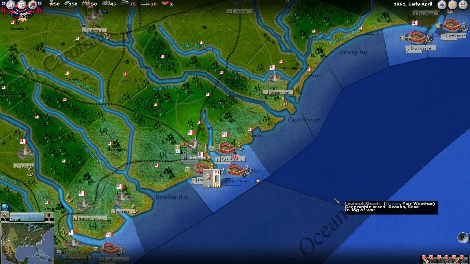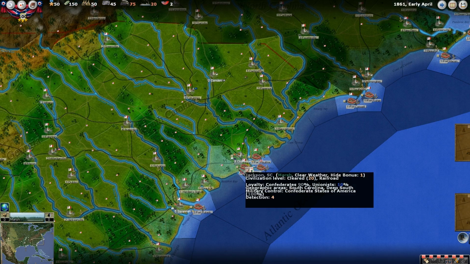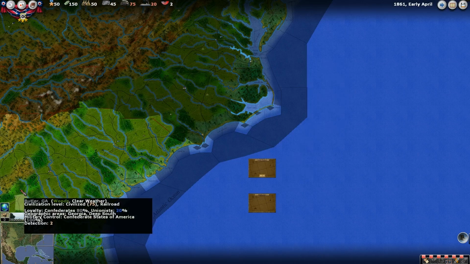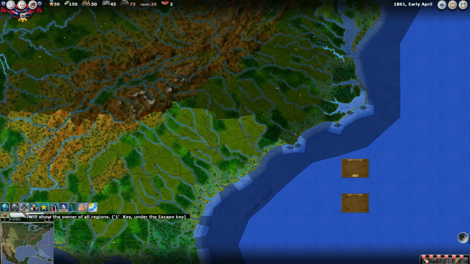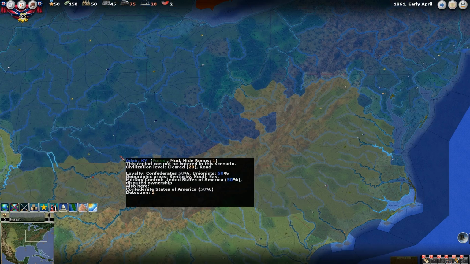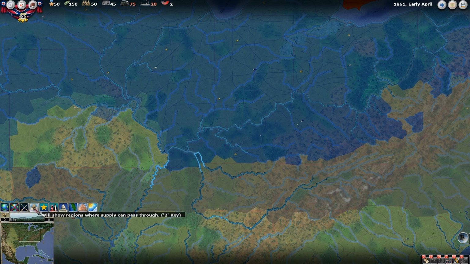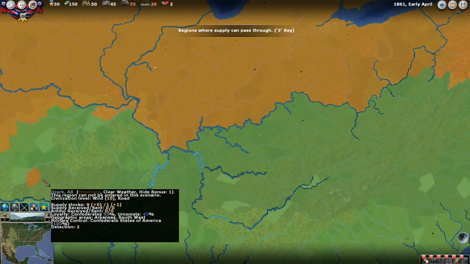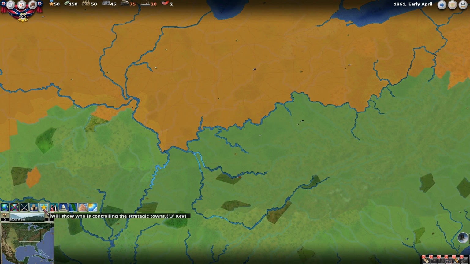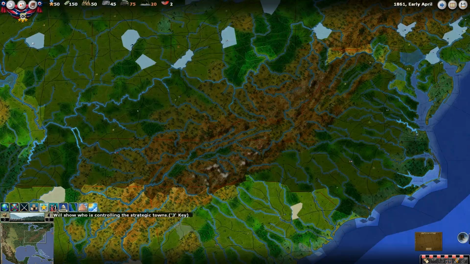Give it a minute to boot up. So you can see fairly simplified graphics. The focus is more on the simulation rather than the graphics here. You've got several overlays you can go through. You have your ownership map, which shows regions that you are currently in control of. Supply regions with key supply points. Strategic towns.